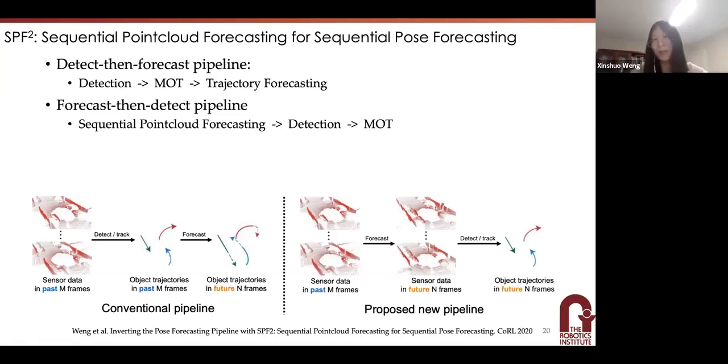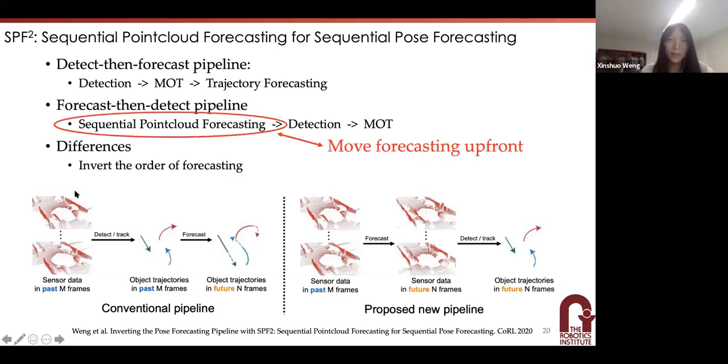And then once we have the predicted future point cloud, we can do the same detection and tracking on top of it. That will give you trajectories of objects in the future frames, right? So if you look at the results of these two pipelines, they are very equivalent to each other, right? Because on this new pipeline, you are getting the trajectories on the future frames, which is equivalent to the trajectory predicted given the past trajectory, right? So we can use this property to compare these two pipelines because we are getting the same results at the end, although the paradigm looks very different. Okay, so yeah, that's the main difference.